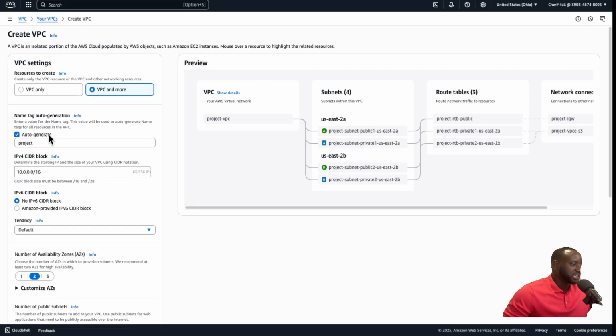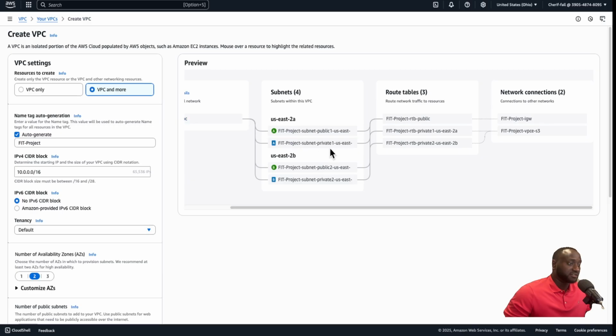So now, as you can see here, when you put the name of the project, it's going to change everything, from the subnet to the route tables that you have, the private and the public one, everything, okay? So now let's change the name. Let's do it FIT. So it's going to be Fall Into Tech project. Okay, let's name it that way. All right, project. There you go. As you can see, now that we changed the name, we have our VPC name here, and also we have our subnet. It already generated an automatic name for my subnet.